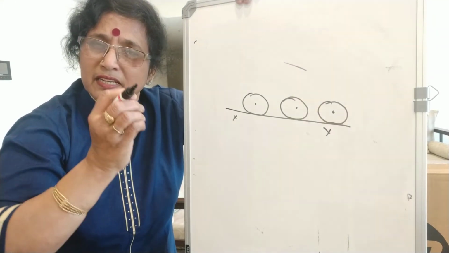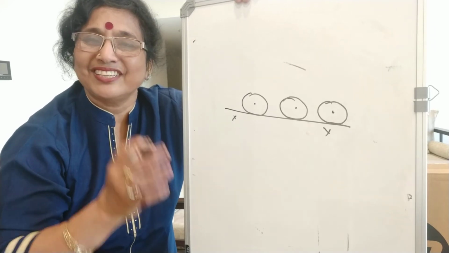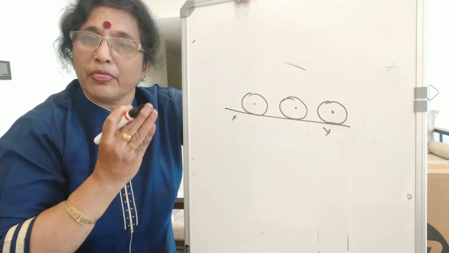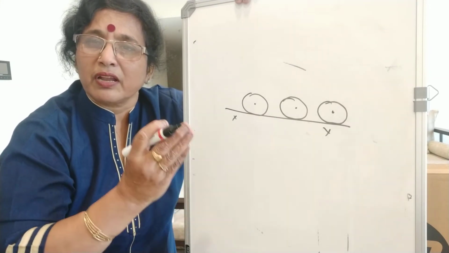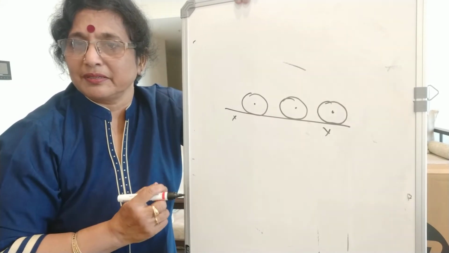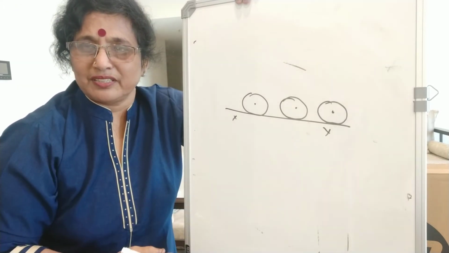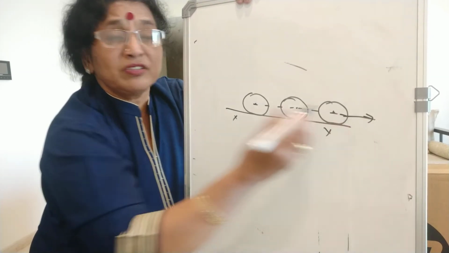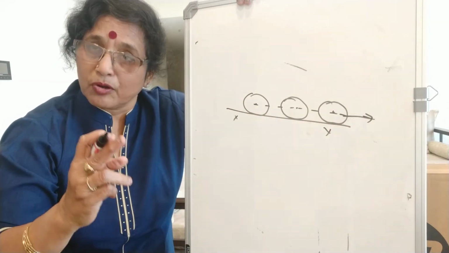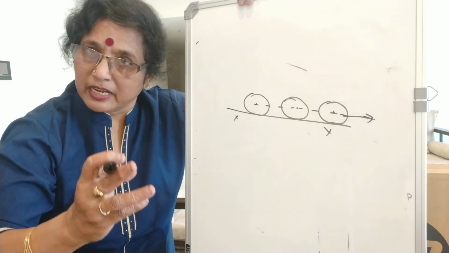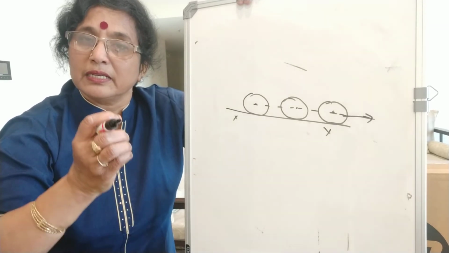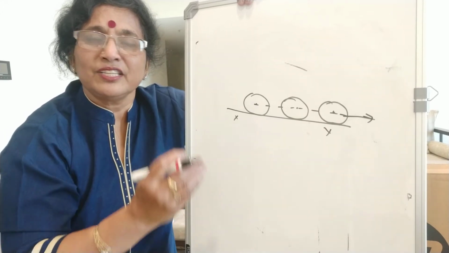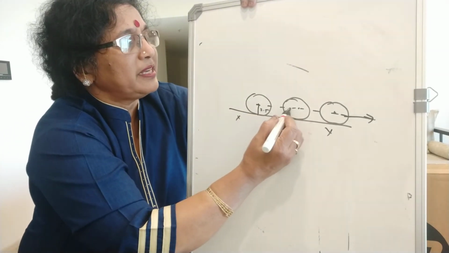So this line has a name. That's called tangent. Because if a circle touches a line at one point, that line becomes the tangent to the circle. So xy becomes the tangent. So again you join the different positions. Again you say it's a straight line. Wrong. It's a parallel line. Incomplete. So what is complete? A straight line parallel to xy at a distance of 2.5 centimeters.